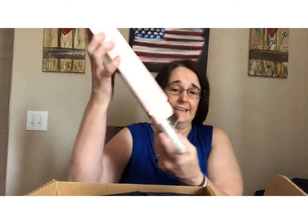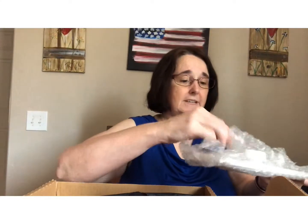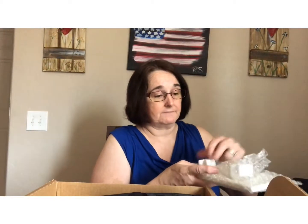And this is the toothbrush holders. Let's see what they look like — I need one. They're just little things like this. They look like cats. There's two of them and a tray. I'm guessing you put your toothbrush there and it holds it in place. I'm going to have to experiment with that one. Anyway, that's my cat toothbrush holders.